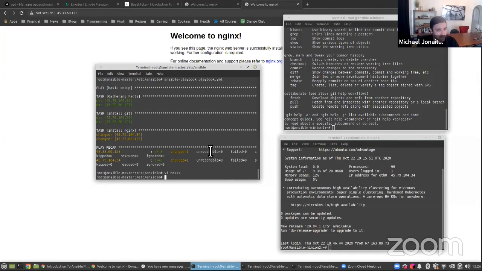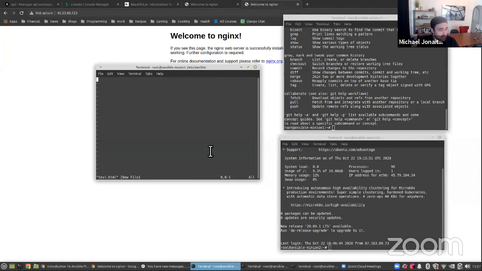Now, Ansible allows you to copy files over as one of their modules. It's called the copy module. So I'm going to create a new file, and I'm going to call it test.html. I'm going to put my content variable in here.